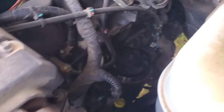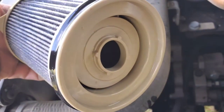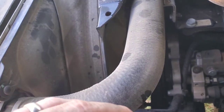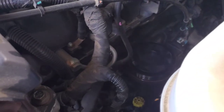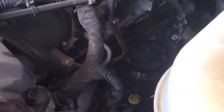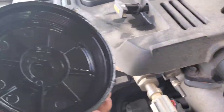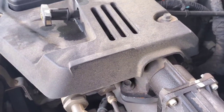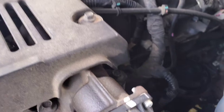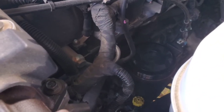The new filter is in there. Here's the old one — it's not that bad. It did have a different hole on the bottom and I was like, did I get the right one? But I put it in there and it did seat, so definitely seated. Now we're going to go ahead and put the lid back on here — just tighten that down about as hand tight as I can, nothing really beyond that — and we'll move back to the aft filter.